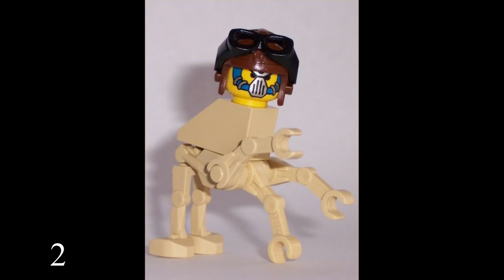absolute mess. The battle droid body with just 3 random arms, like, I'm looking at this next to a picture of Aldarbido, and it really is difficult to tell what even is supposed to be what. This thing just really confuses me. I wonder, when the person was designing this, what parts of this did they think matched up to what Aldarbido looks like? I guess if someone told me I had to make a brick build version of Aldarbido and that was gonna be the minifigure of it, I'd probably have a hard time with it too, but there's no way I would ever think of incorporating a minifig head into it.